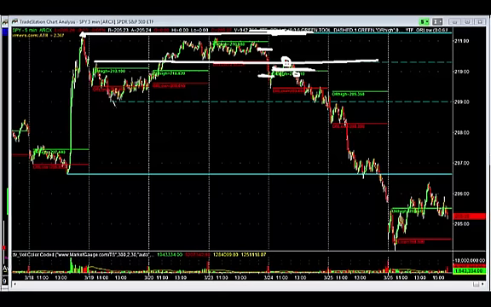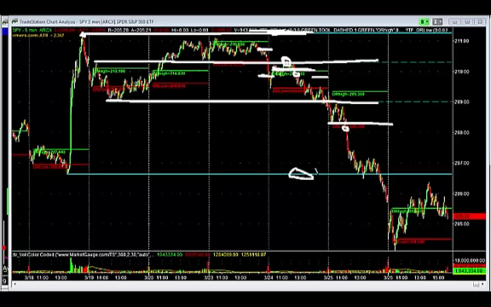So what's the next level on a big picture you're going to focus on? We're already eating into that inside day. You don't want to see it break the low of that inside day. So now again, you've moved down and you now have an opening range breakdown below the inside day low in an environment where the next big level is way down here, which, as you can see, is exactly where the SPYs stop to hang out before the final push at the end of the day.